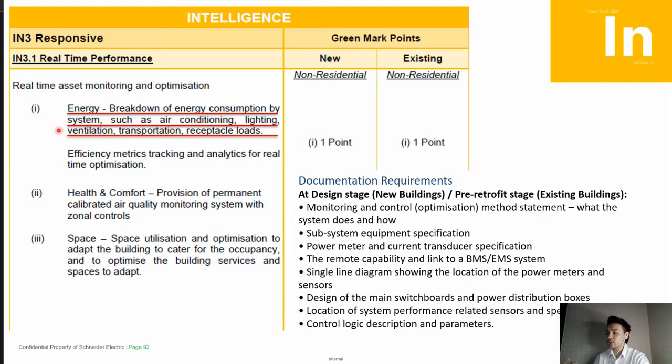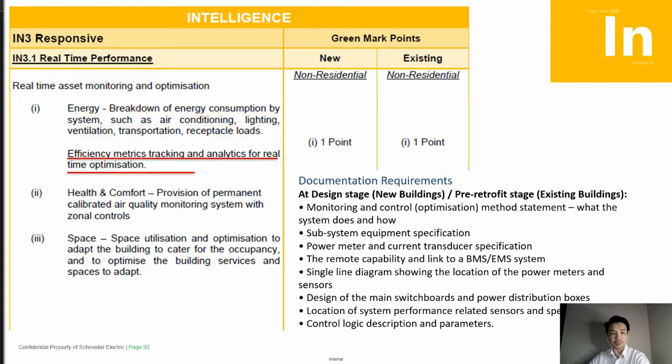Include a single line diagram showing the location of your power meters, sensors, the design of your main switchboard, your power distribution boxes, the location of the system performance, the control logic description and parameters, and also the efficiency matrix tracking and analytics for real-time optimization.